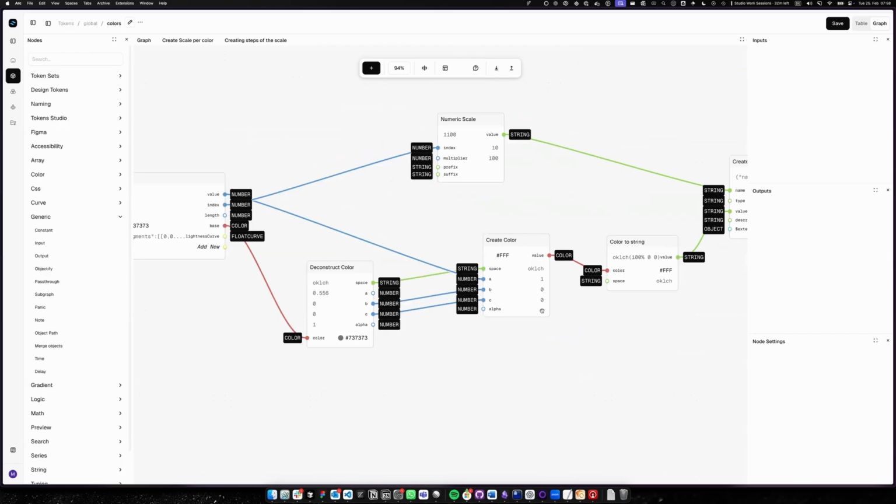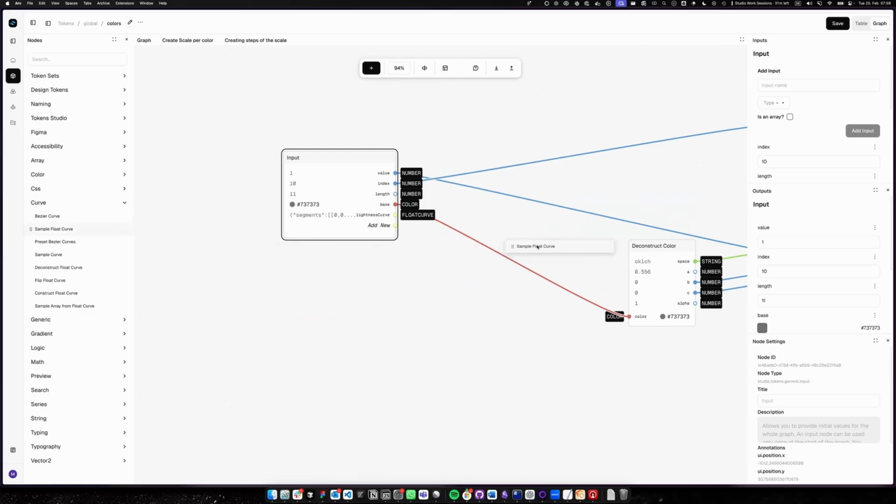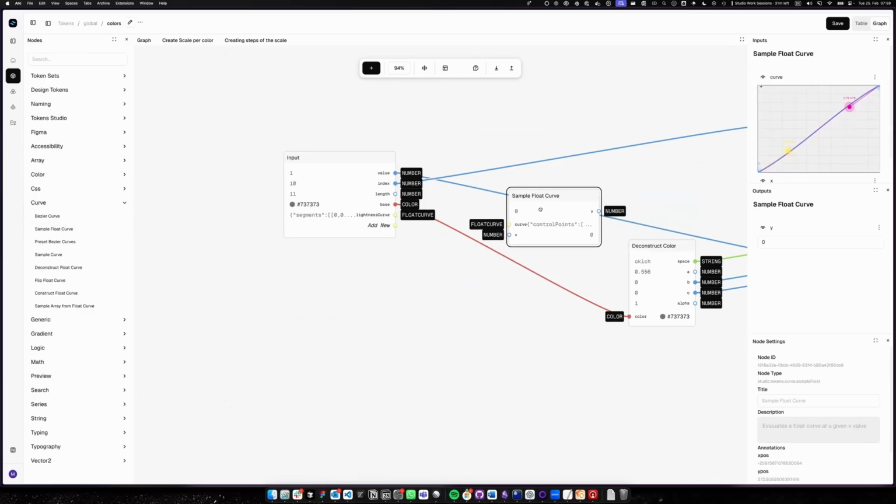So what does this mean for our color interpolation? Before we only had the colors from the value, which didn't make too much sense. What we now want to do is actually sample on that curve. This means we're going to add a sample float curve node. Now the linear space comes in. A curve is always sampled between 0 and 1.